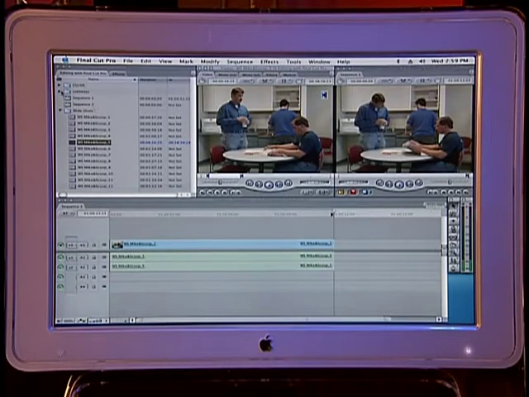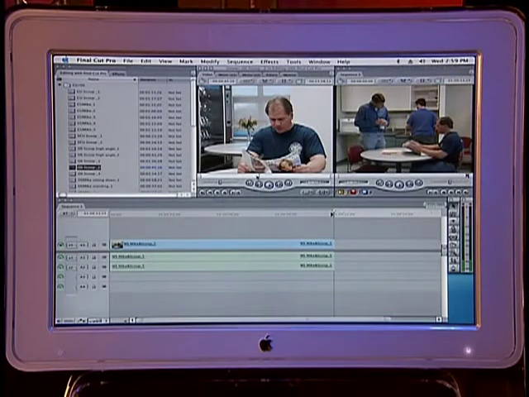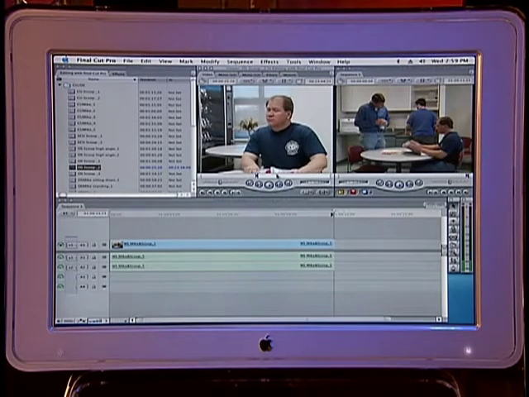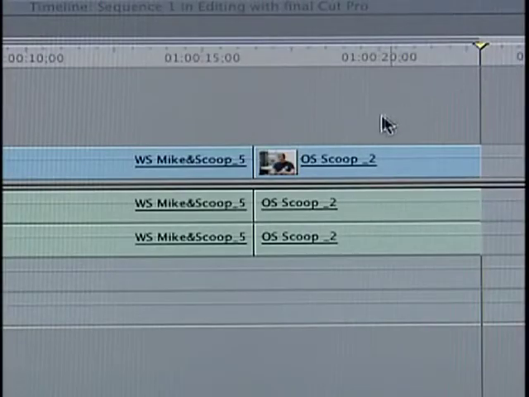Let's edit some more clips into our sequence by repeating the process. First, double-click a clip in the browser, opening it in the viewer. Second, mark in and out points for the clip in the viewer. Next, mark an in point in the timeline. Finally, drag the clip from the viewer into the Canvas over the Insert button and release. Now you can see we have a second clip in our sequence. Now I'm going to add several more clips to our sequence by repeating this process.